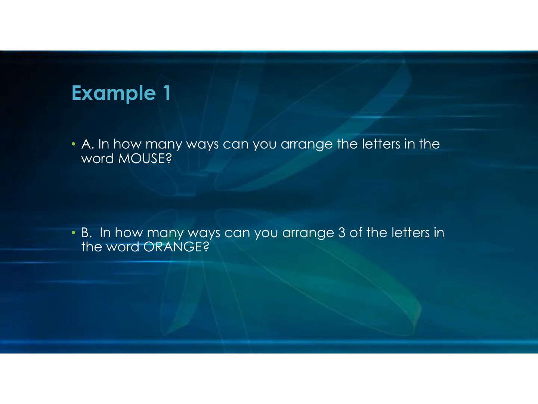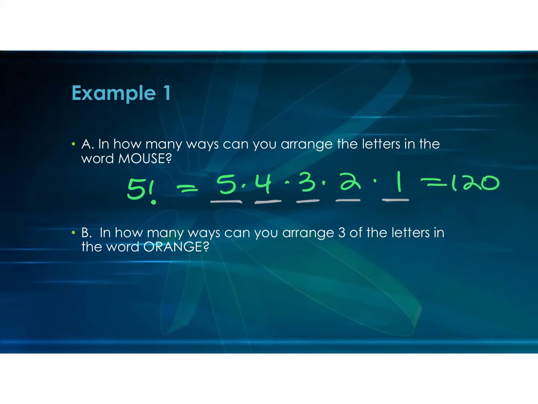So in order to find the ways that we'll do this, we're just going to do 5 factorial. So 5 factorial is 5 times 4 times 3 times 2 times 1. Because if you think about it, there were 5 letters to choose from for the first spot. Then after you place that letter, now we only have 4 letters to choose from, then 3, then 2, then 1. So there are 120 different ways that I can rearrange the letters in the word mouse. It doesn't necessarily have to spell a word. I'm just rearranging those letters.